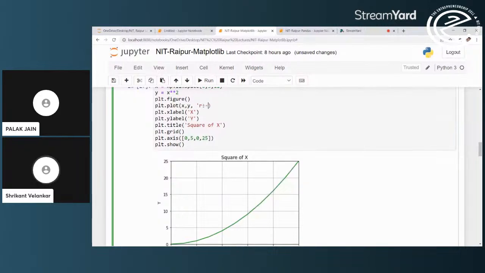In R, if I say dash dash mode, what will happen? Just see. Now the graph will be generated with a dotted line instead of a continuous line. Earlier the graph was getting generated with a continuous line. Now the graph is getting generated with a dotted line. So I can have a few variations or modifications done to the graph with this.